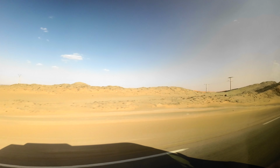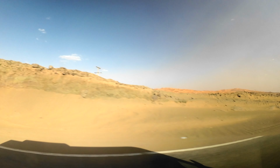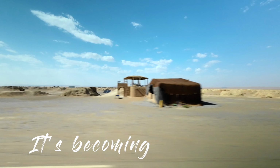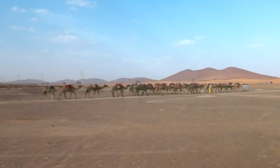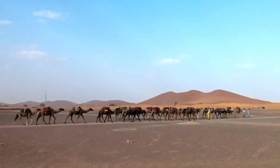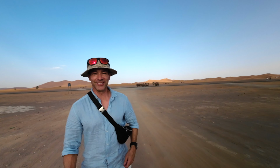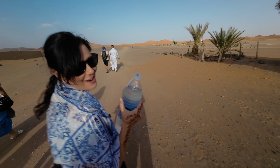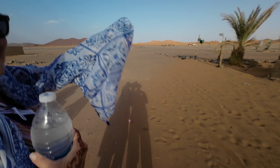Is where Algeria begins, and right up to the top is still Morocco. And that is where we are heading out for the night. So we're heading out here to the Sahara Desert, the real desert. I feel like Lawrence of Arabia. This is the real thing. Heading out to the camels? Heading out for our first camel ride, a sunset camel ride, and I'll learn to tie this scarf.